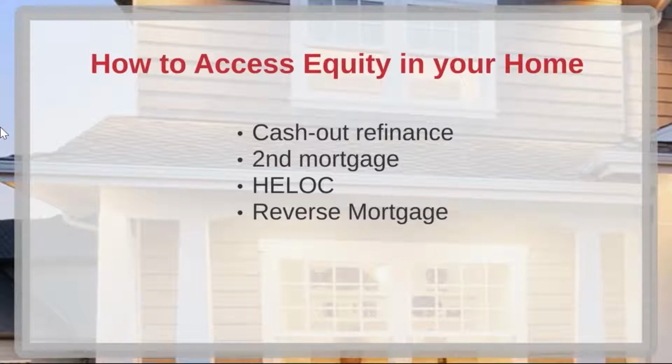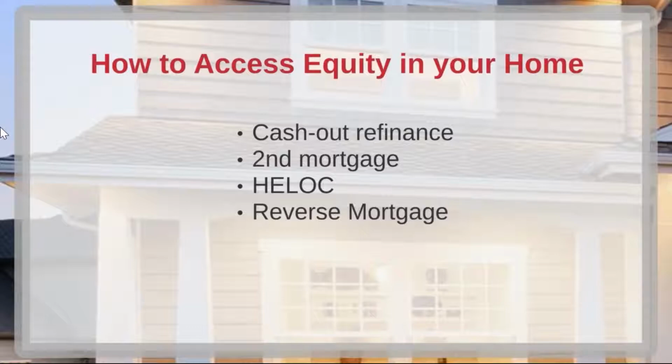So there is a variety of ways that you can access your equity. Some of the things that we'll be discussing is a cash out refinance. This is a first mortgage, taking the current mortgage you have and replacing it with another mortgage to be able to pull out some equity. The other option is to look at a second mortgage. A lot of times people think of a second mortgage as a second home, and that's not the case. Second mortgage means it's in second lien position. So this would be behind your first mortgage that you currently have. We would leave that in place, and it would allow us to lend in second lien position.